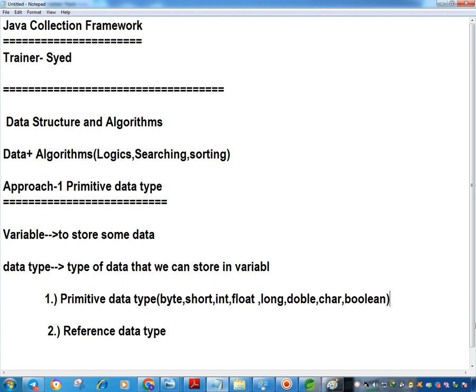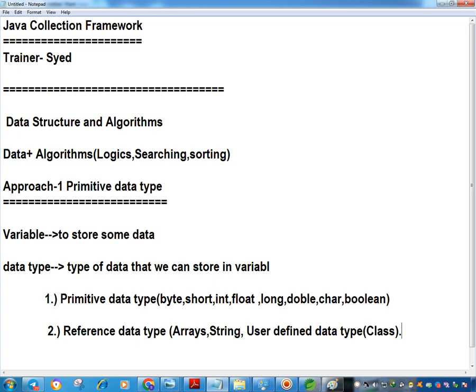So what is a reference data type? Reference data types are arrays, strings, and user-defined data types. The user-defined data type we call a class.